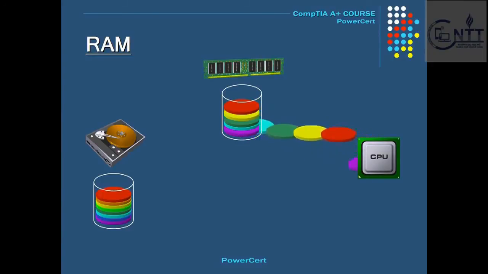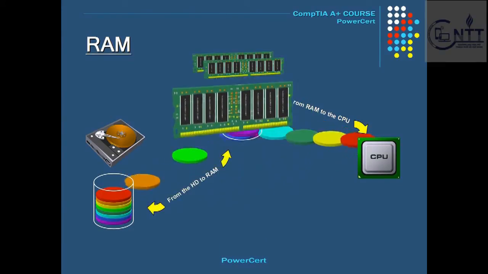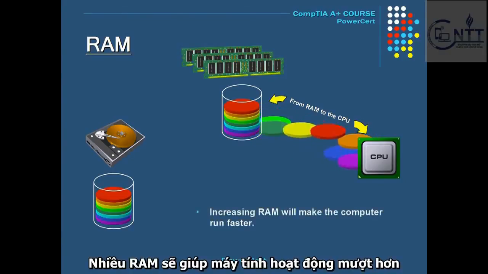Now, a lot of times, if the memory is too low, it might not be able to hold all the data that the CPU needs. And when this happens, some of the data has to be kept on the hard drive to compensate for low memory. So instead of data going from RAM to the CPU, it has to do extra work by going back to the hard drive. And when this happens, it slows down the computer. So to solve this problem, all you need to do is increase the amount of RAM on the computer. And by increasing the memory, all the data can be loaded into RAM without the need of constantly accessing the hard drive. And the result is a faster performing computer.